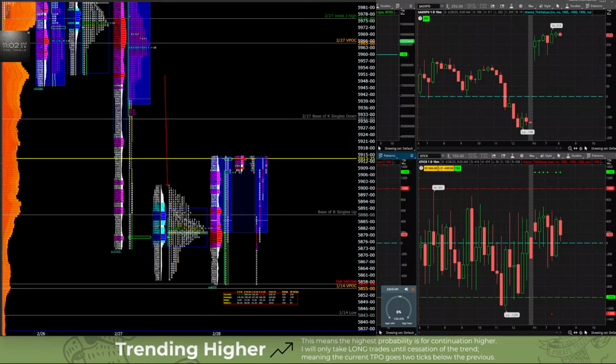If the market makes its move, as I now think it will, to the base of the single prints down, that's 20 points from here. Okay? To make $20, you need half a point on one contract on the ES. So I assure you, if you choose to sign up and pay the $20, over the next month, I will give you opportunities to make back that money 50-fold. And so I encourage you to consider joining.